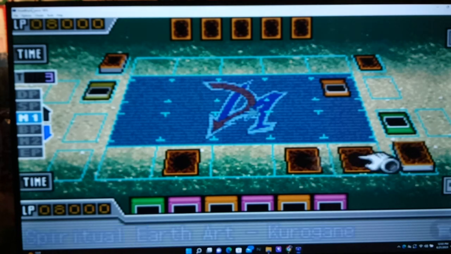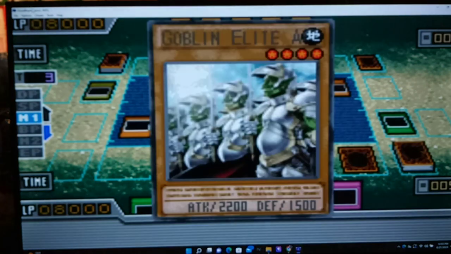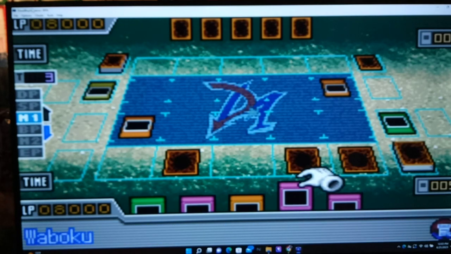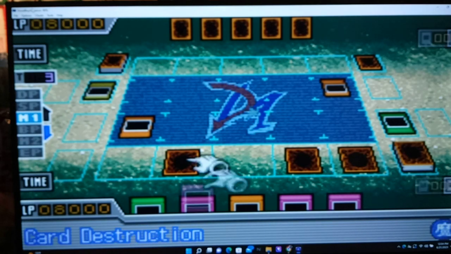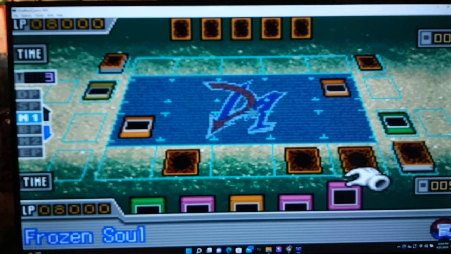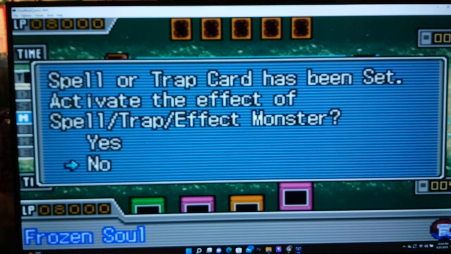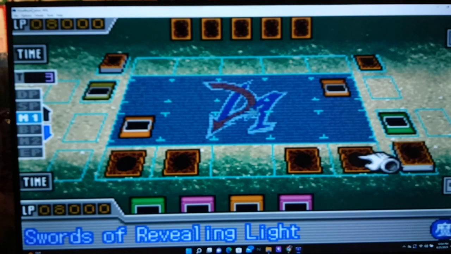Okay, we got card destruction. Yeah, let's just go with the lead attack force. The only reason I got rid of Peace there is because we've got a couple stall cards in our hand, so I'm not really too worried. Let's just set Wabaku. And I guess we'll try to keep Cyrus off of as many monsters as possible.